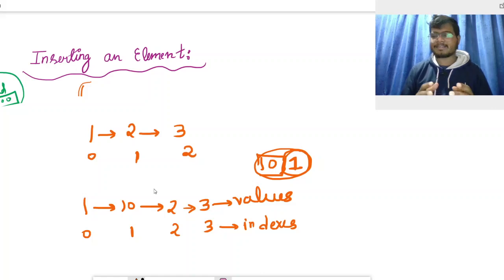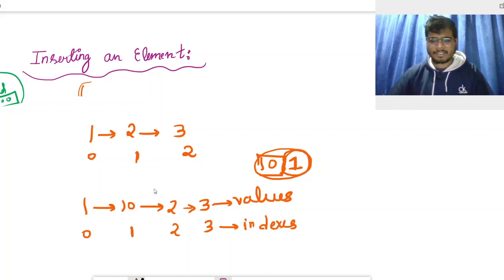So how will I insert in between? I have already explained how to insert at the end and how to insert at the beginning. Now how to insert at any position, and for that I took position 1. So if this is the case, what should be our motive? See, 1 is going to contain the address of 2, right? But right now 10 is containing the address of 2. So how will I make these changes? Think about it. It's simple.